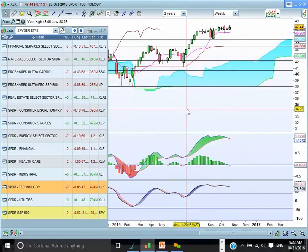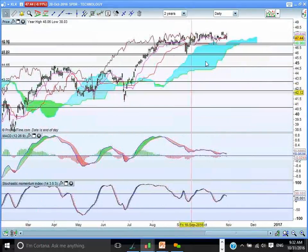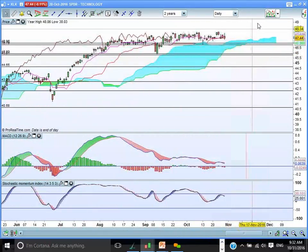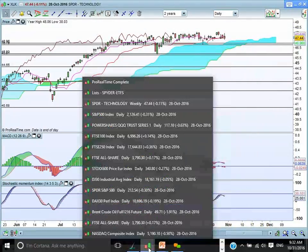Technology — also a steady uptrend, looking for consolidation back down to retest the old highs for support. You can see the MACD sell signals come through. On the daily basis it's floating along the top end of the cloud. So what we want to see is a dip into the cloud to find support at the top end of the cloud and then rebound from that area. There's been significant support here for quite a couple of months now, so we could see this trying to break out to retest support before it rallies towards the end of the year.